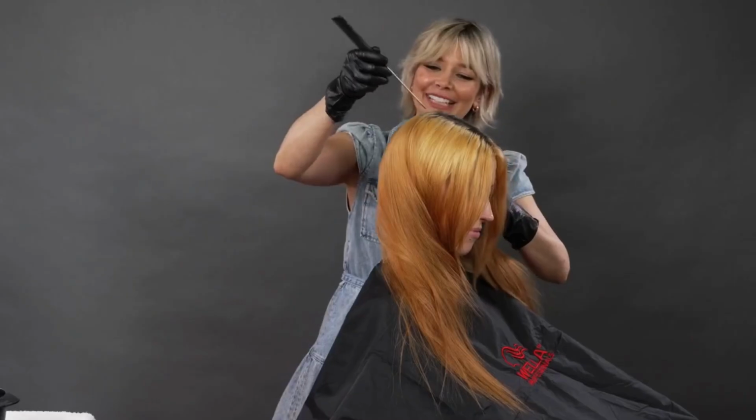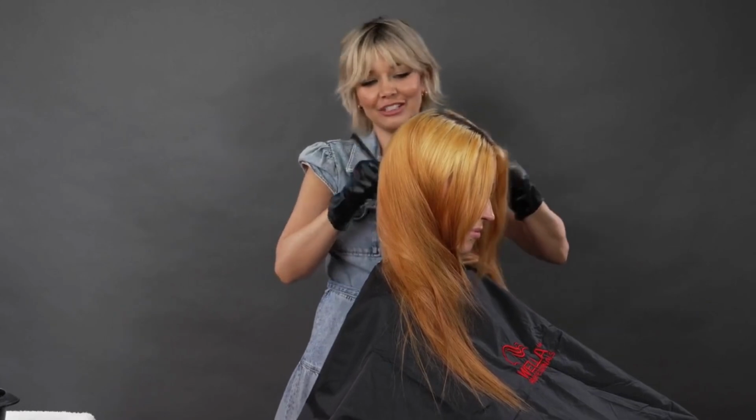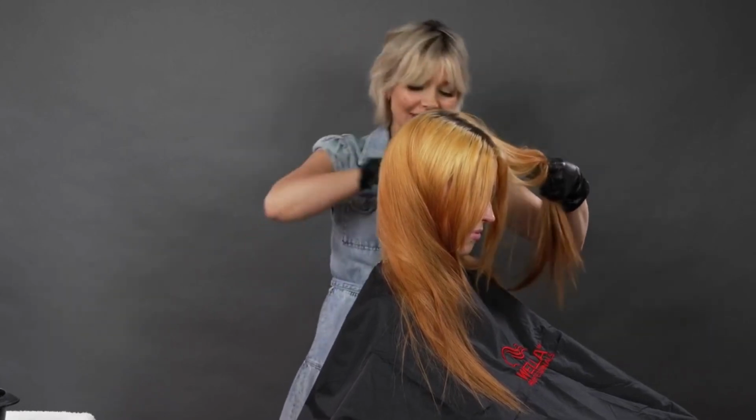So now I'm gonna go ahead and just apply that base color, and I'll meet you back to root melt it through. And we'll just keep checking in with you guys throughout the entire process, but root color's going on. He said that this process is a lot like managing expectations, and a lot of it is about that.